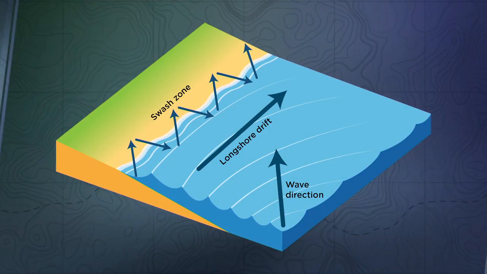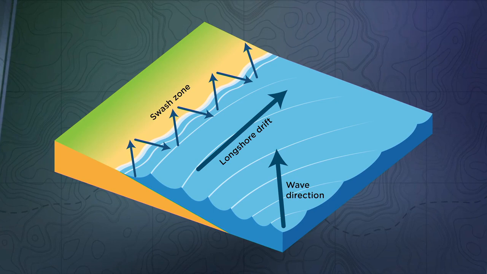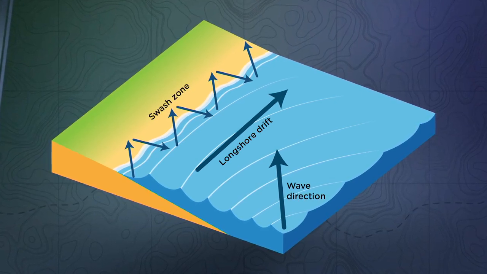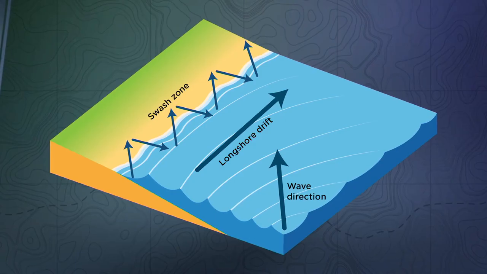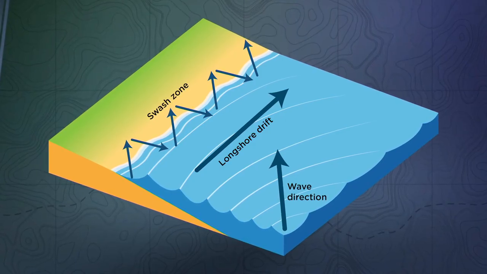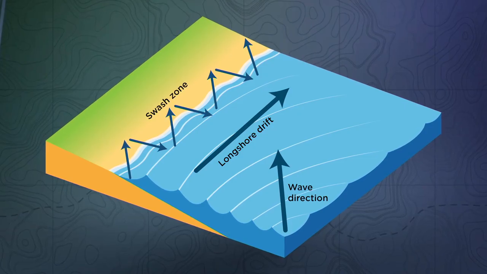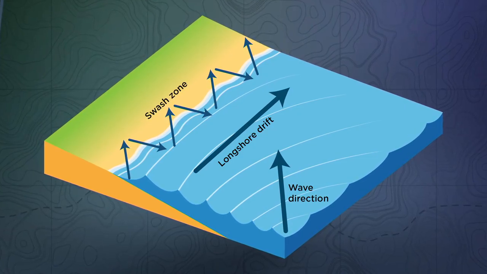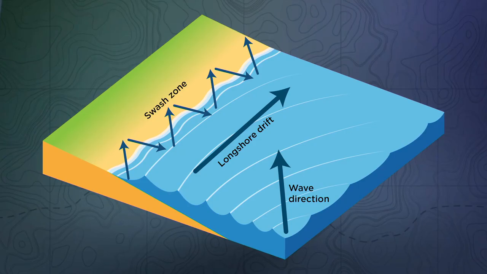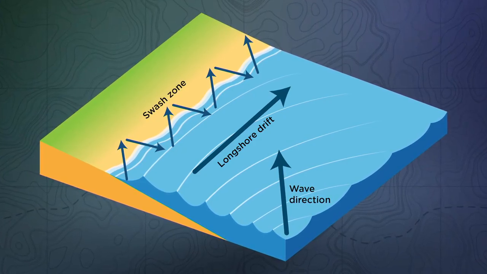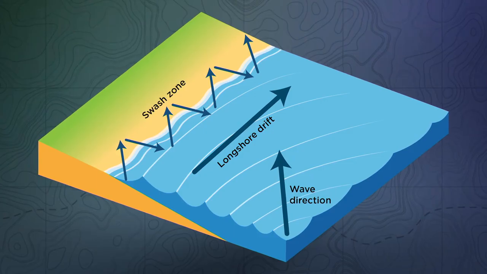So let's talk about currents, the second important coastal process. Currents are formed because waves do meet the shore at a slight angle and then move back towards the sea at a different angle. This in and out dynamic in what is called the swash zone results in movement of sediment parallel to the beach. The process is called longshore drift. The sediment that is moved is called the river of sand.